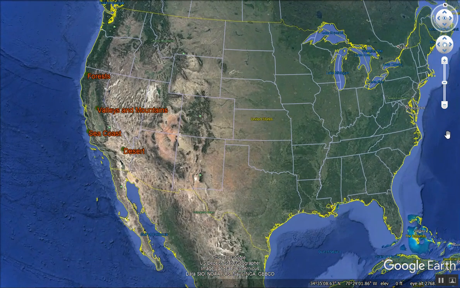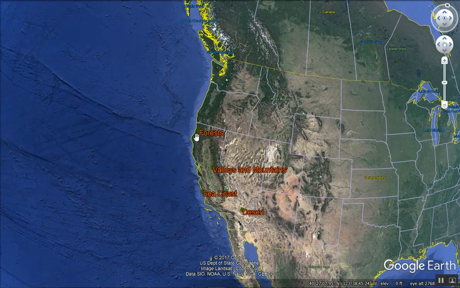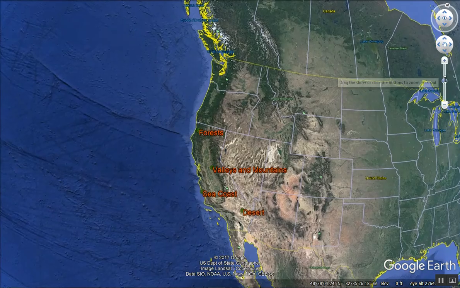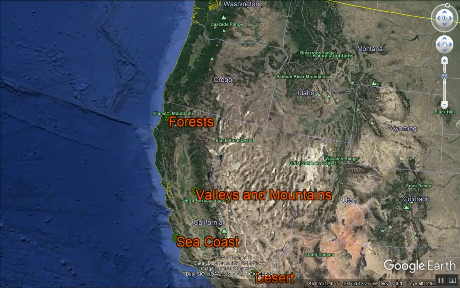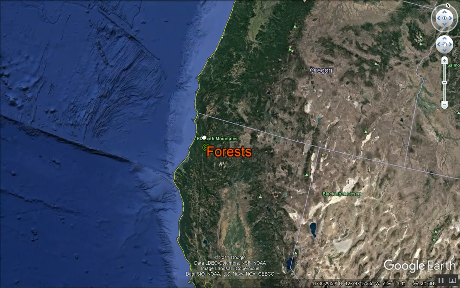And before this was the United States, the Native American people lived here all over. And we're going to talk about this area, which we call California now, and we live right about here in the desert. We are going to begin, though, with the forest area way up in Northern California. So I'm going to bring this over here so we have a better landing place. Here we go. We're going to take a look down in here, and we're going to see what we can find in the way of resources.